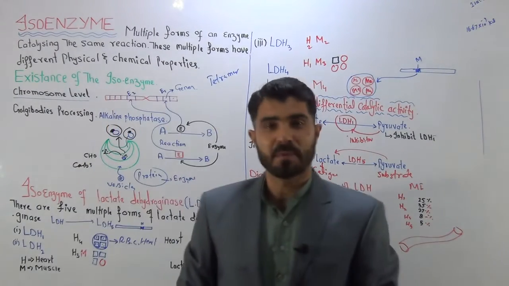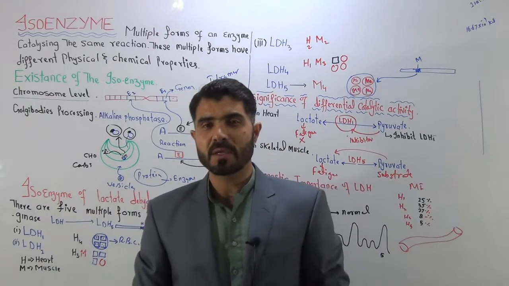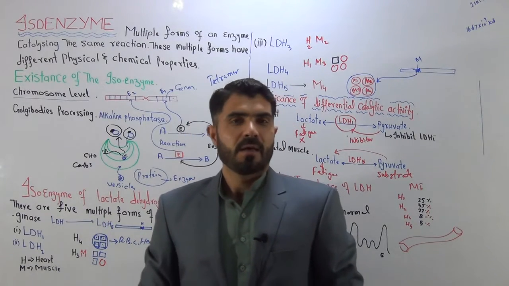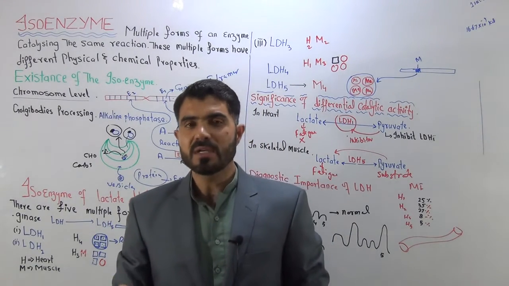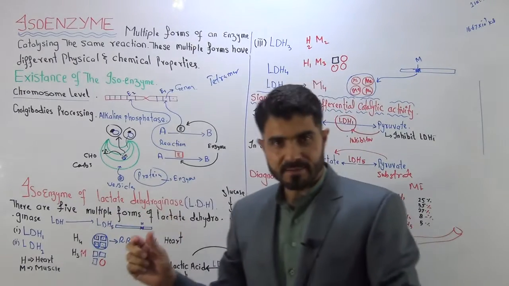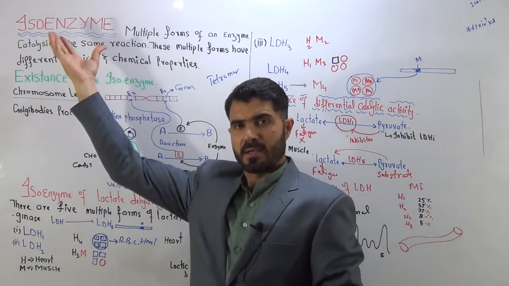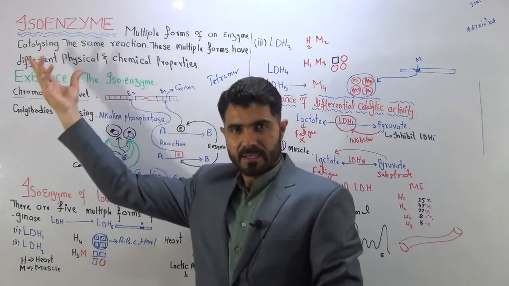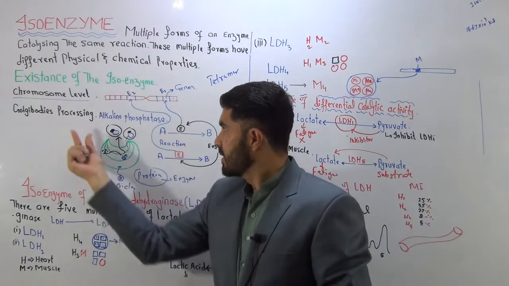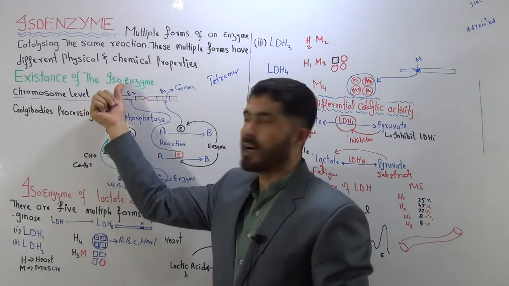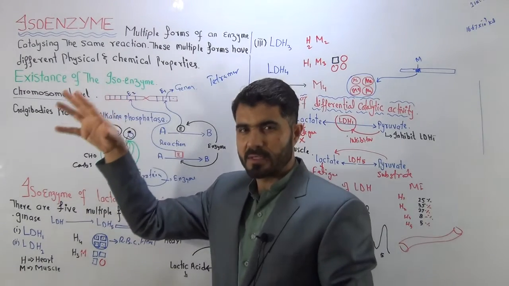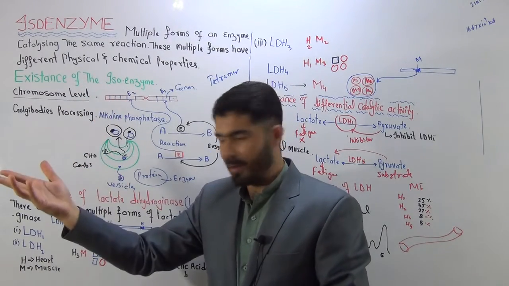Today's topic is from Biochemistry, a very interesting topic, that is isoenzyme. In today's lecture, we will discuss some important headings like the concept of isoenzyme. What is this isoenzyme? What is the idea behind isoenzyme? Why is it present in our body? The existence of the isoenzyme, how these are present in our body, why these are present in our body.